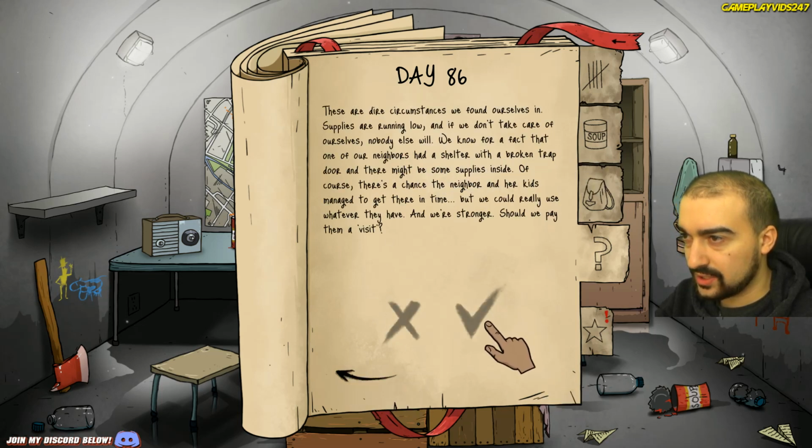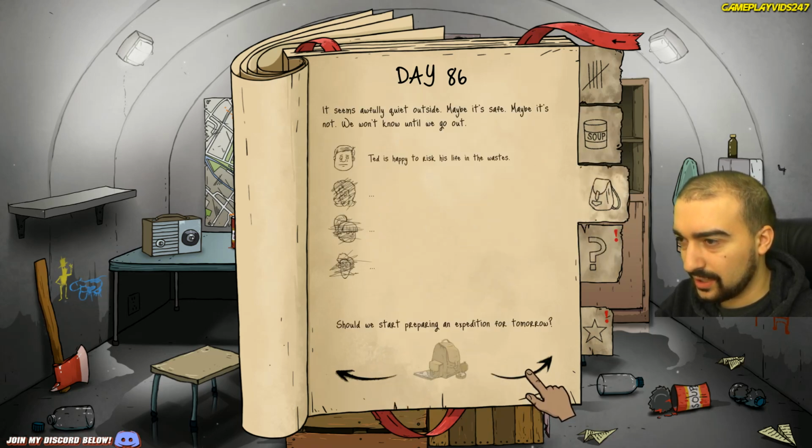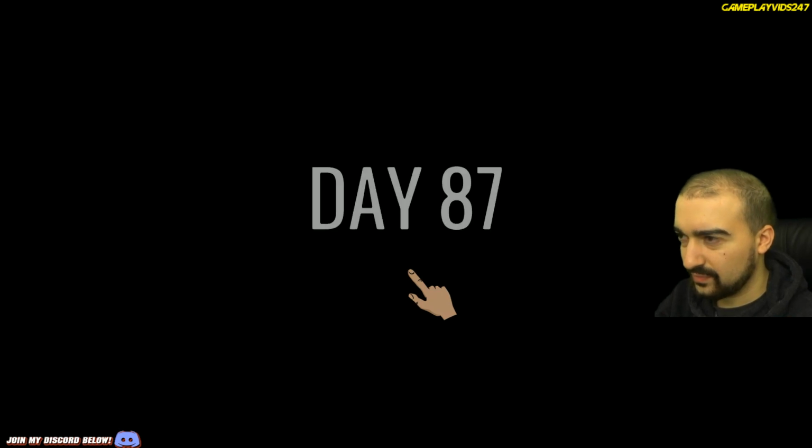Supplies are running low. If we don't take care of ourselves, no one else will. Should we pay them a visit? No, we should not. Well, I mean, he's only just hungry now, so he'll be fine. I'll let him starve a bit. Let's go. Day 87.